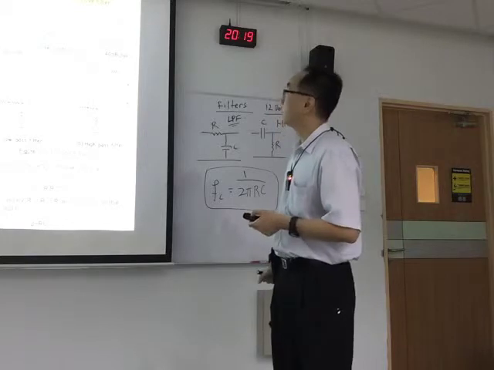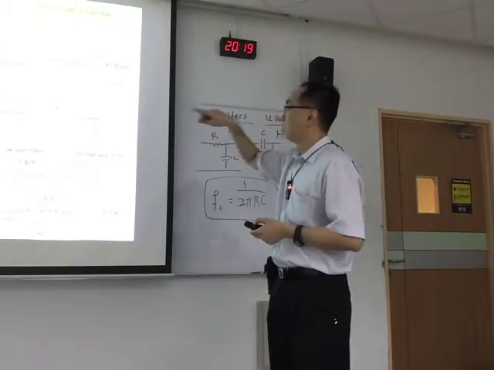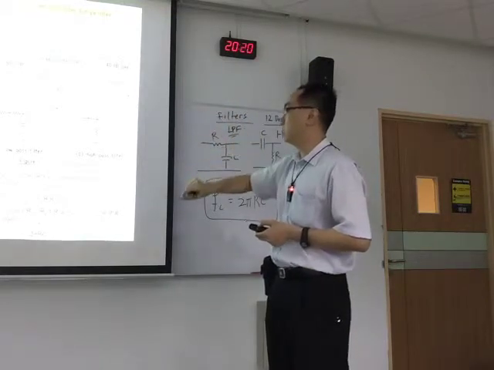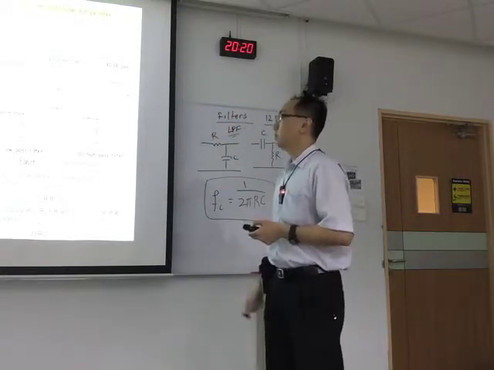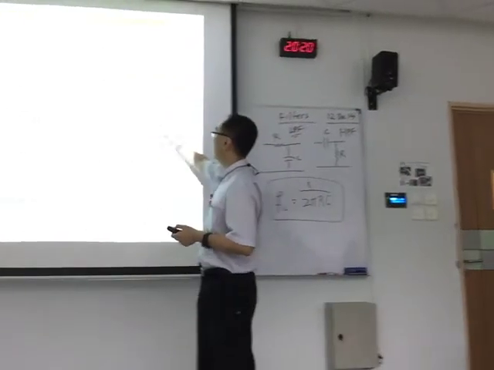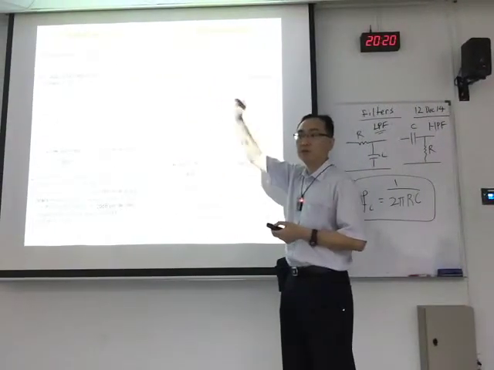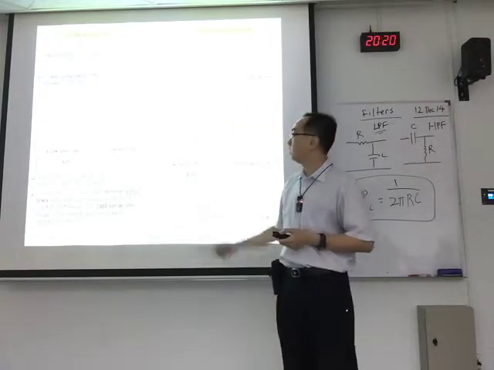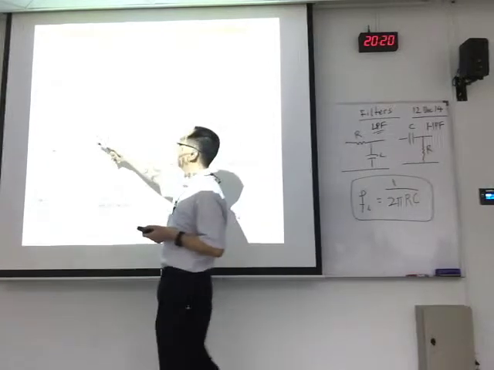Now maybe you should take note also. The second order filter you are not tested on, so you can safely cross it out. You will only be tested on first order filters. So this one you can easily cancel it. Second order will not be covered. You will only be covered on things like the first order.